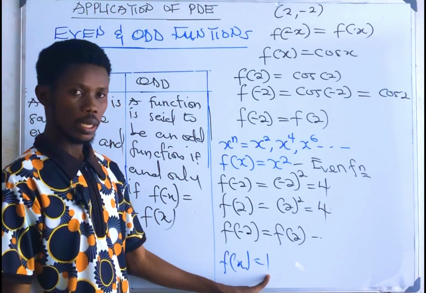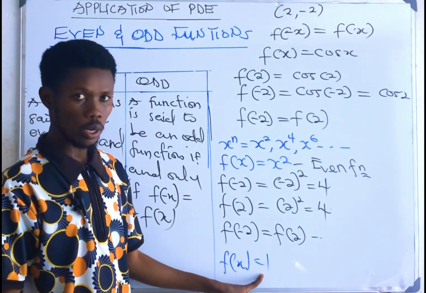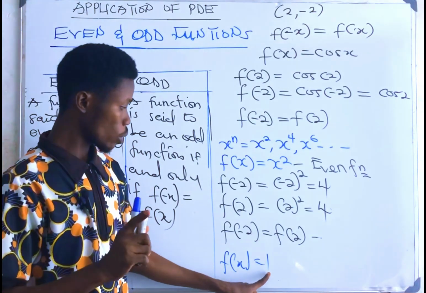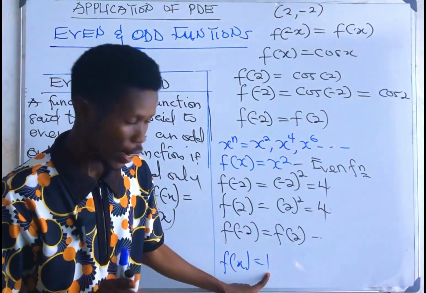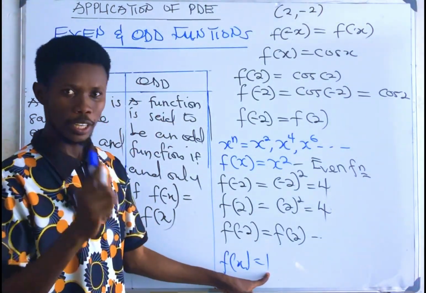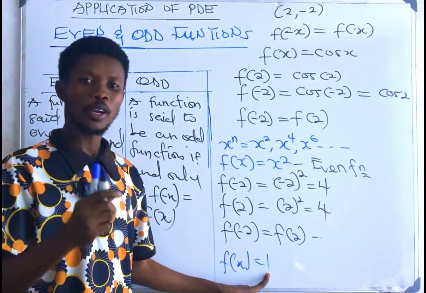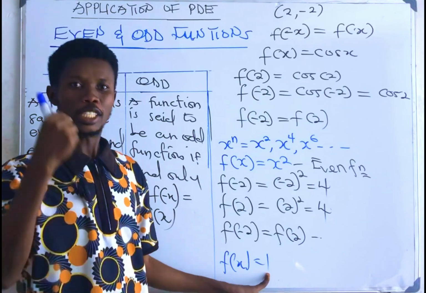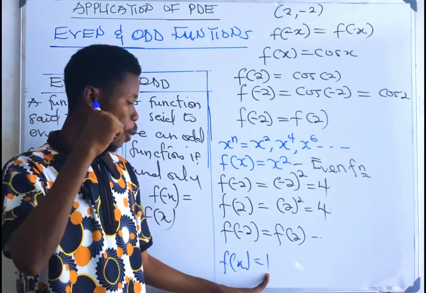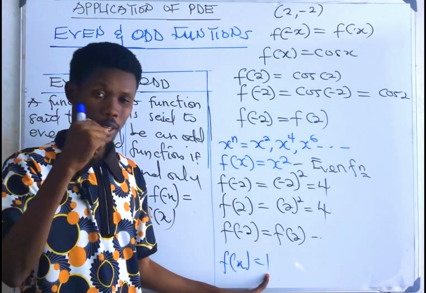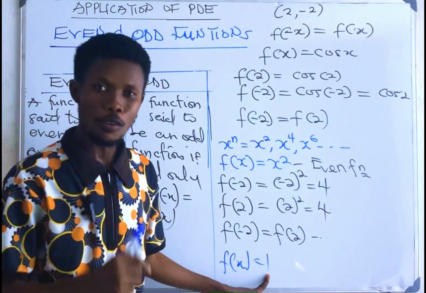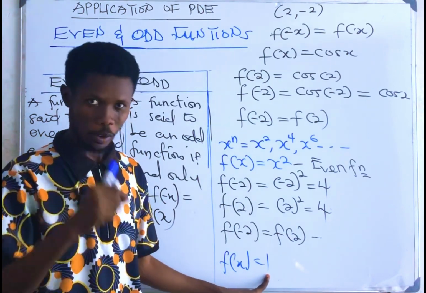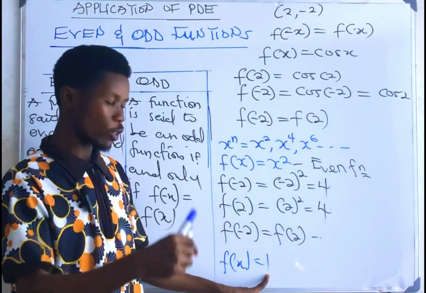1 here, this one is an even function. Don't get me wrong. Don't go and stand somewhere and say that I said that 1 is even. No. Here we are talking about even functions. There's a difference between functions and numbers. If I say odd numbers or even numbers, it is different from what? Even functions and what? Odd functions. So this is a function.